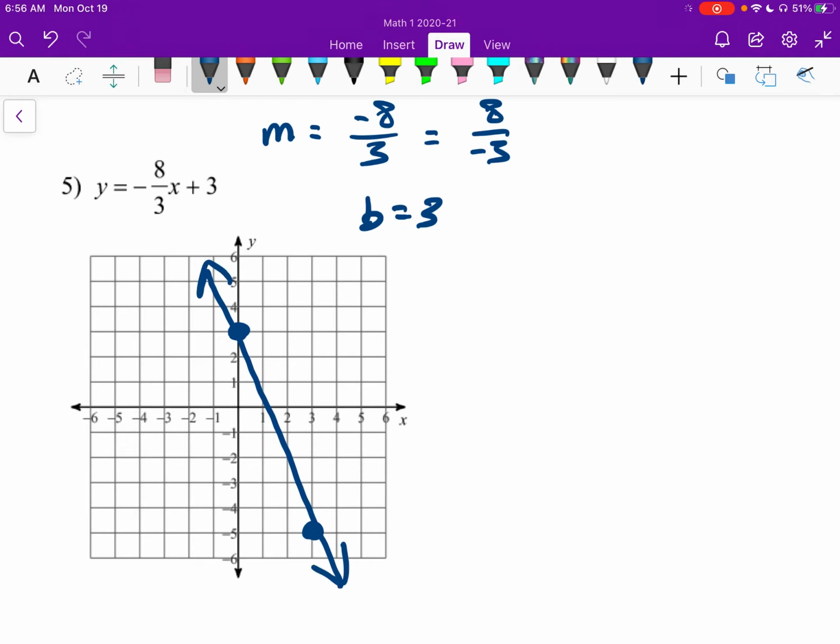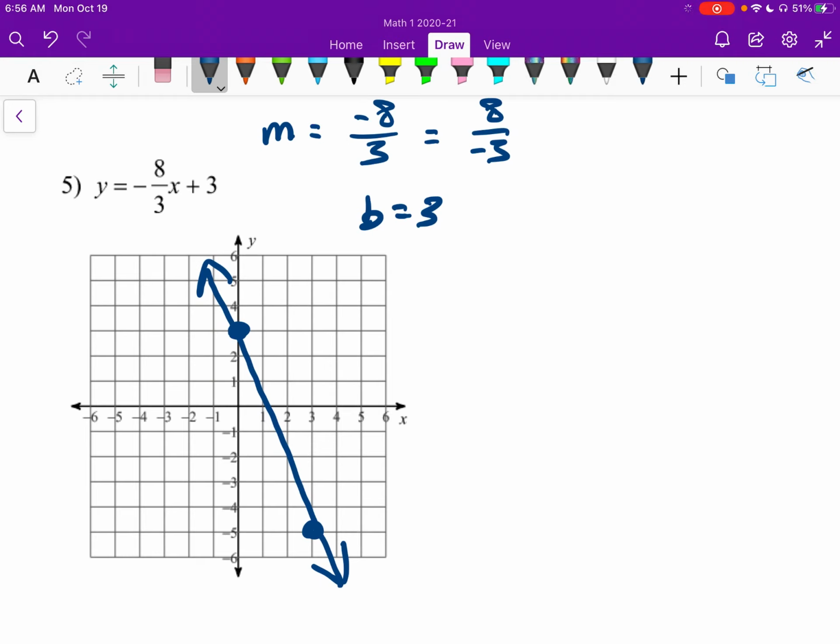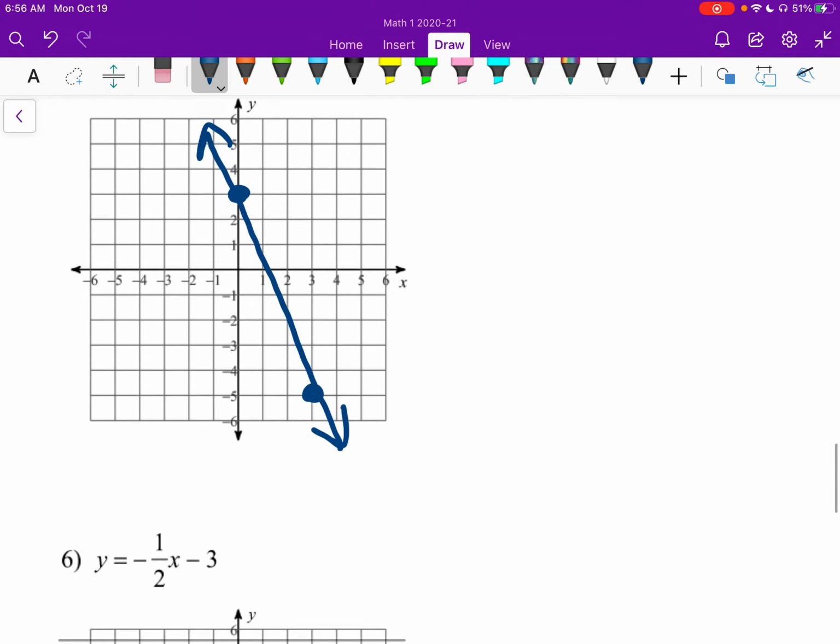To make a line, you technically only need 2 points, but whenever we're graphing it, it makes it a lot easier if we have 3. So it's a good idea to normally just try to use 3, but if you can't, 2 is good. All right, there we are.